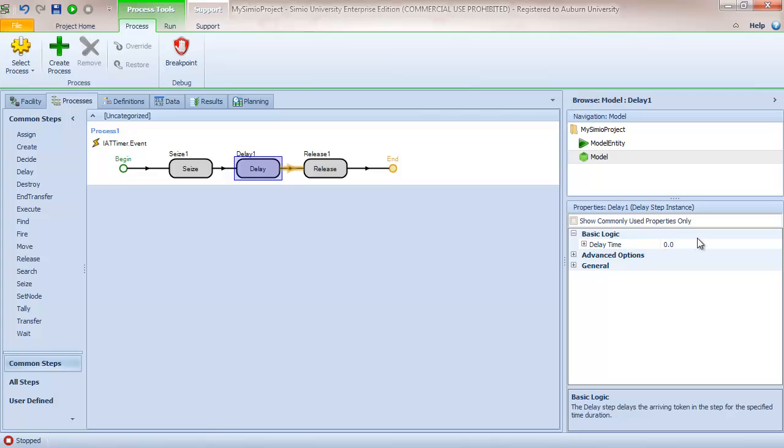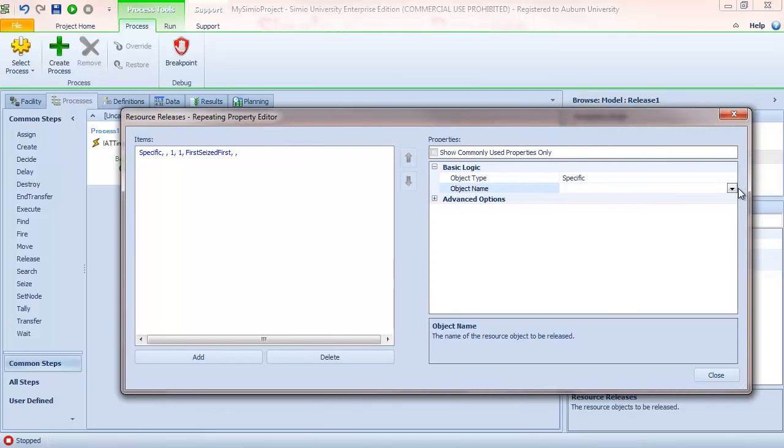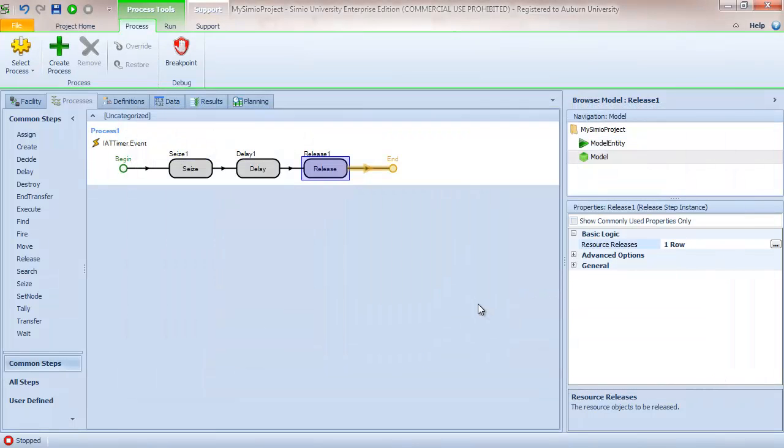Then I'm going to delay for my exponential 1 minute, so this is random exponential 1, changed to minutes. Then I release the same resource that I seized, so let's release resource 1. And that completes the basic logic for our system.